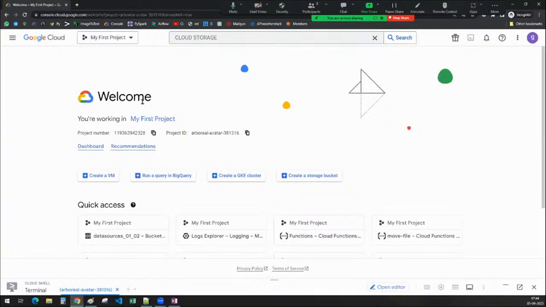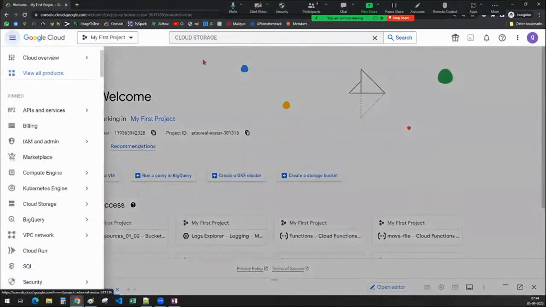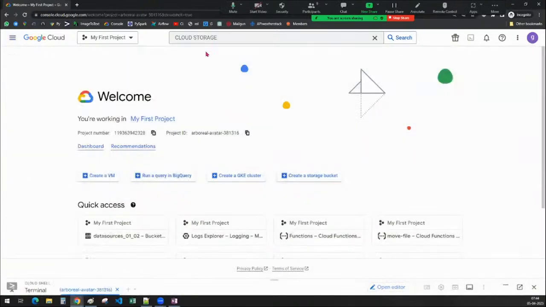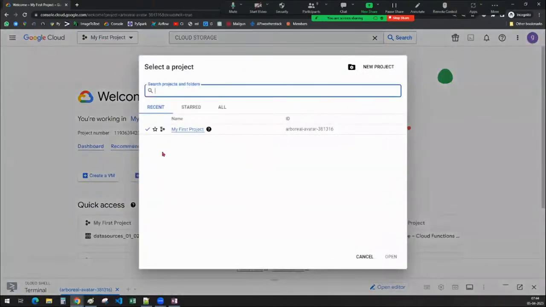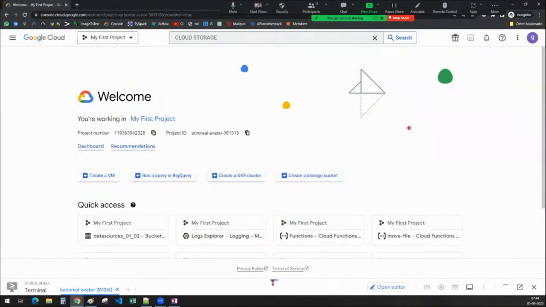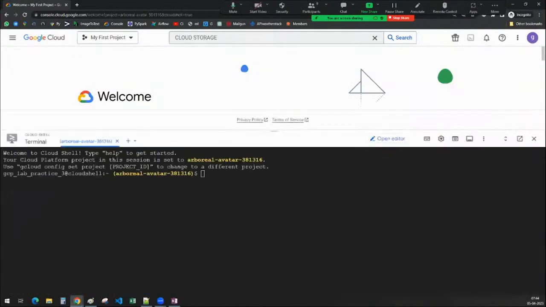So this is all about the interface of Google Cloud, guys. In Google Cloud, you have a navigation menu for selecting each and every service, or you can go to the search box for selecting a proper service. One more thing is that you can select a proper project here. Either you can select an existing project or create a new project. And you can go to the project settings from here as well. And one more thing is Activate Cloud Shell, and you will see the Cloud Shell was activated.